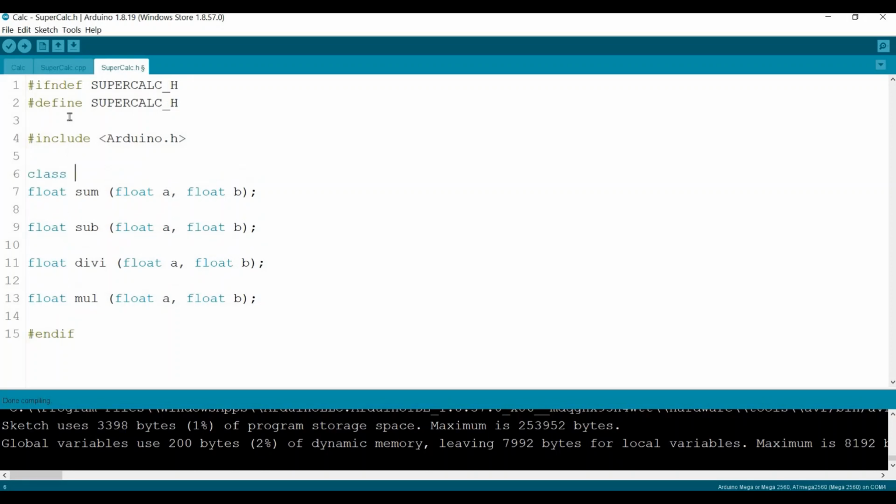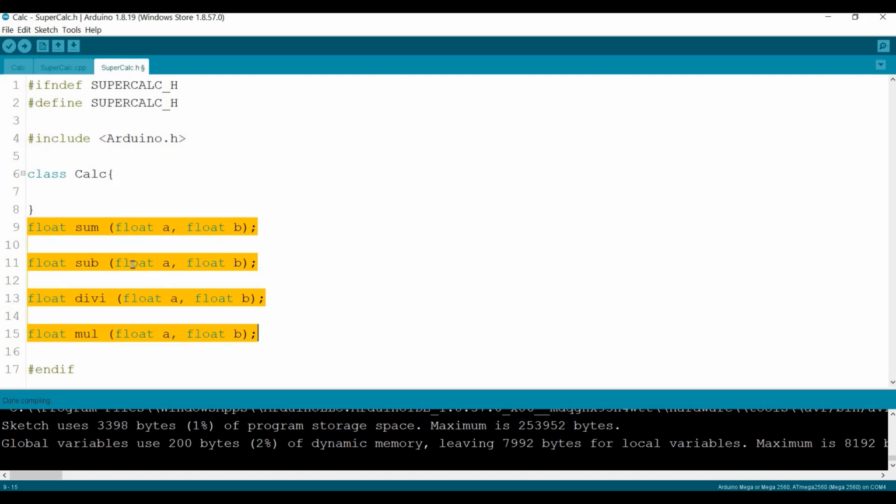What do we call it? Super calculator. Let's call it just calculator actually. Class calculator. So this is our class.